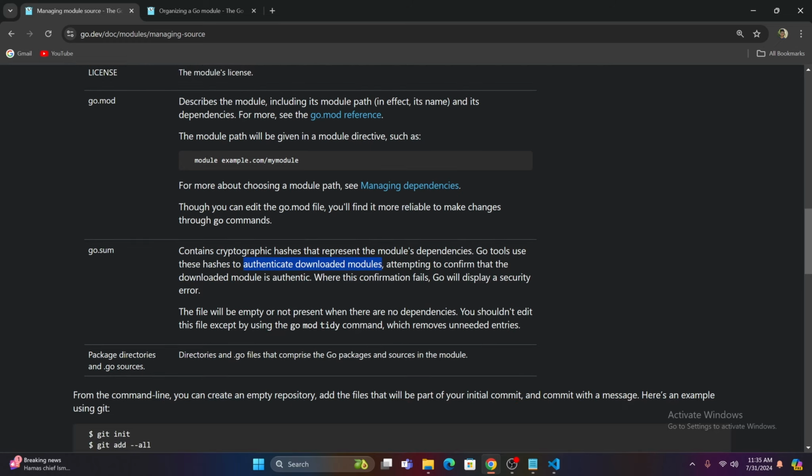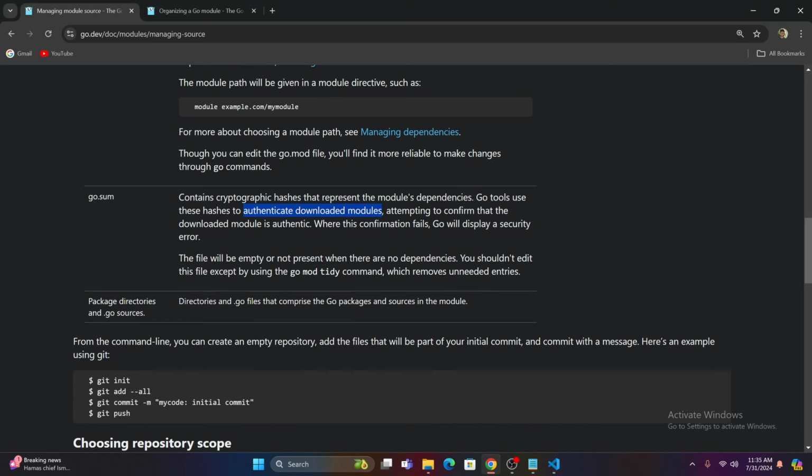If the confirmation fails, Go will display a security error. The file will be empty or not present when there are no dependencies. You shouldn't edit this except by using the go mod tidy command, which removes unneeded entries. This can be maintained by the go mod tidy command. You do not need to manage go.sum by yourself.